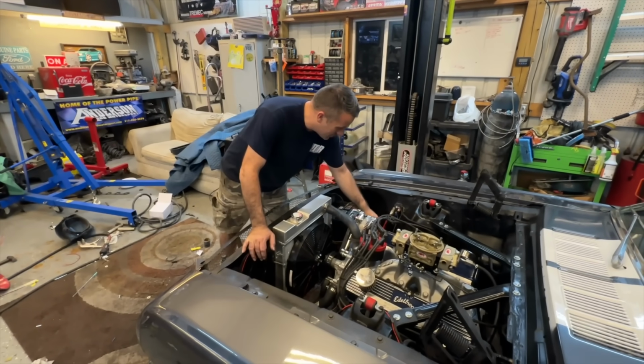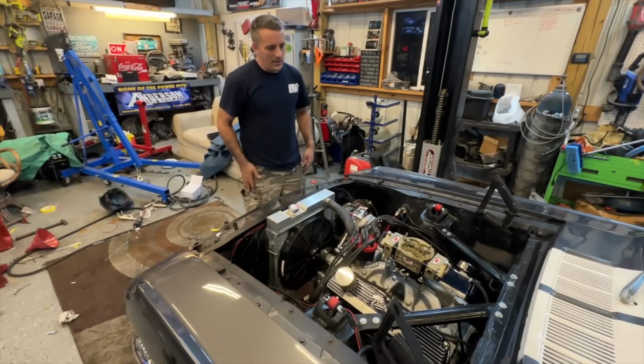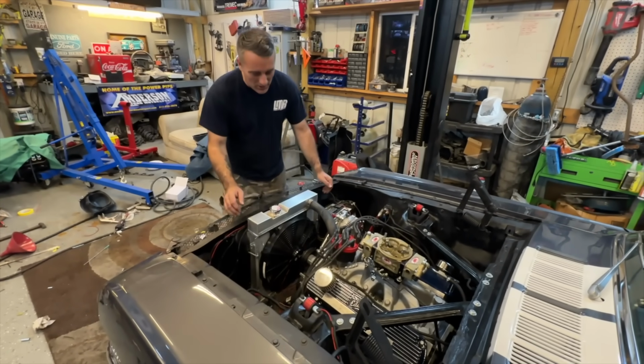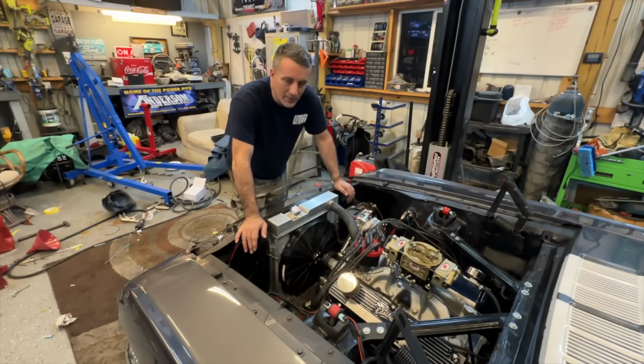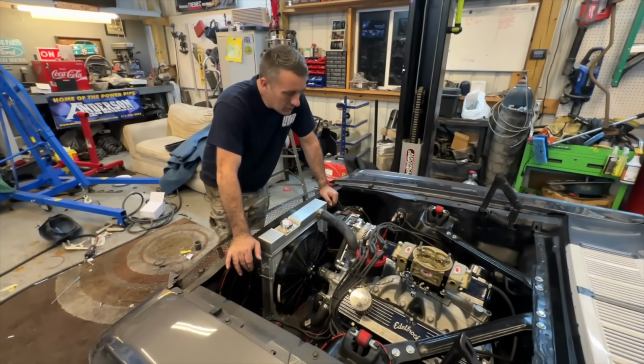Other than that, though, I'm extremely happy with this. It's just there's still so much left to do. You guys know how it goes. Even at this point, she's not ready to just hit the road and start driving. But I want to remind you guys, you can do this, okay? If you got a build that you want to do, get out there and get after it. I promise you, it's just nuts and bolts. You can get it done.